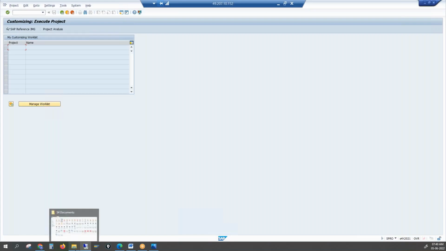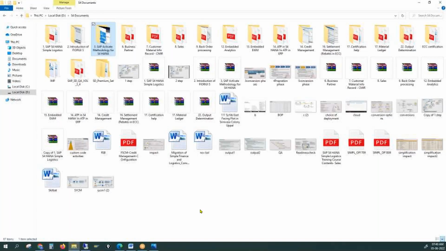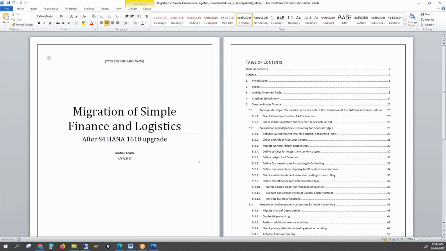So when it comes to sales, that is SD, these are the only activities. This is one complete configuration document. When you go to this document, you will see it is close to 130 pages.